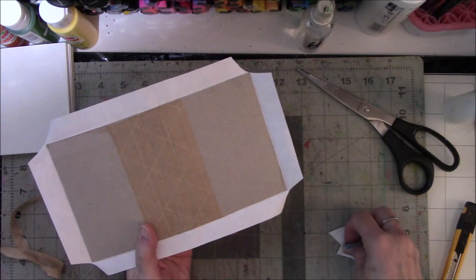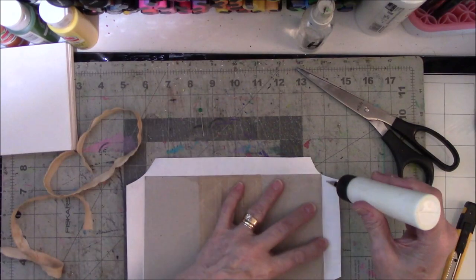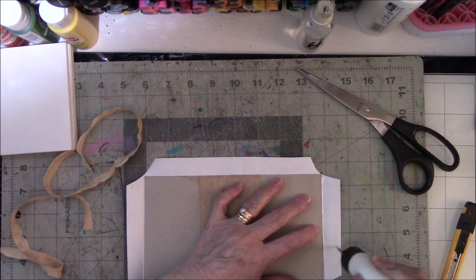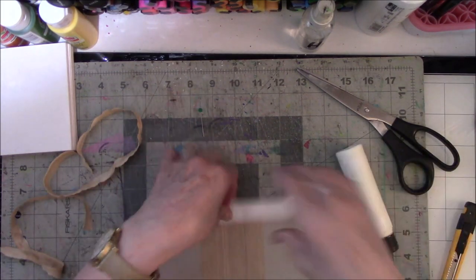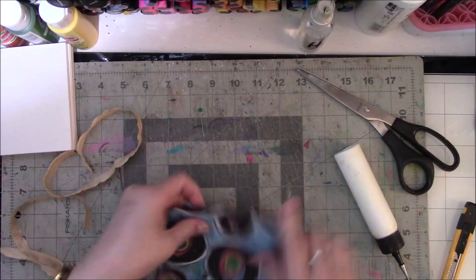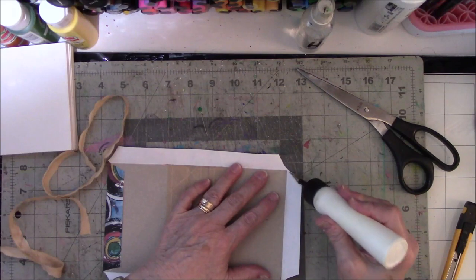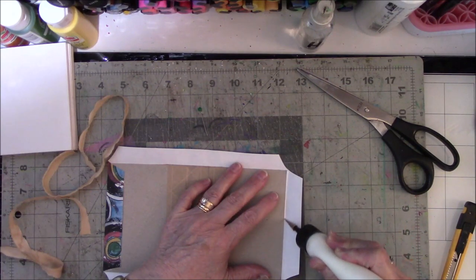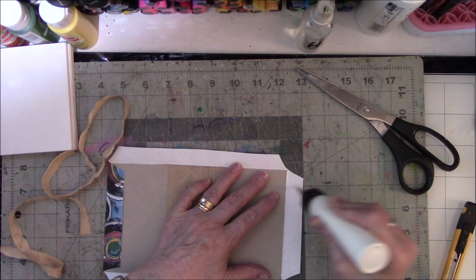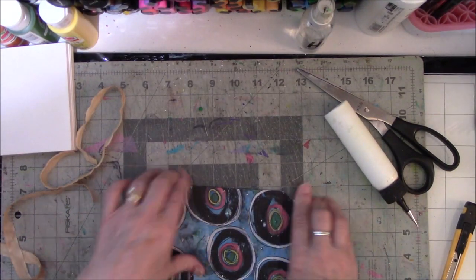These guys in the trash. Right. I think when I did this, I was taught that you glue the two ends together first, and then you do the rest of it. So I drag this on the table so I make sure that it gets this portion glued down. Let's run a bead of glue down here. And just kind of squiggly, squiggly, squiggly. And again, drag it on the board and flip it over.